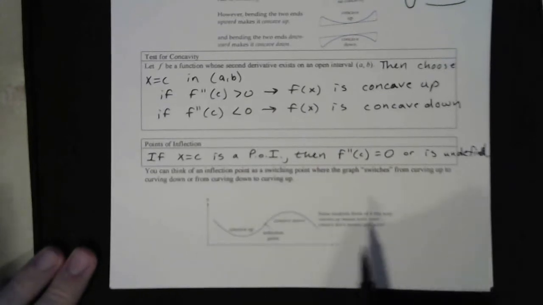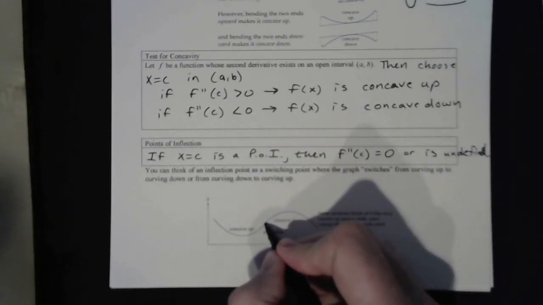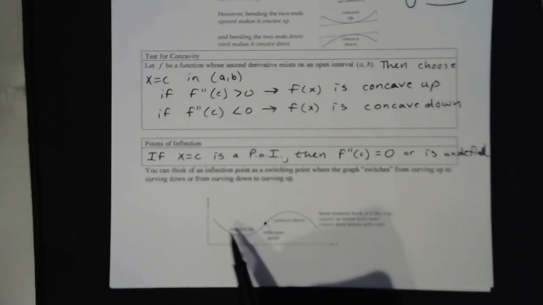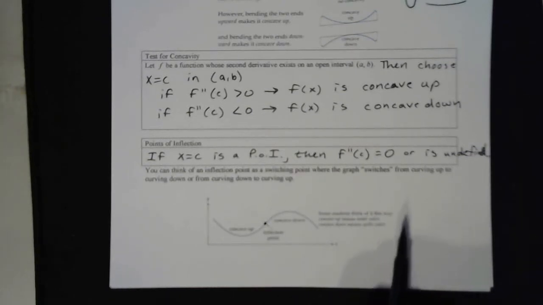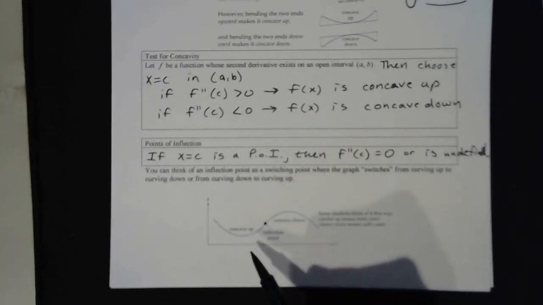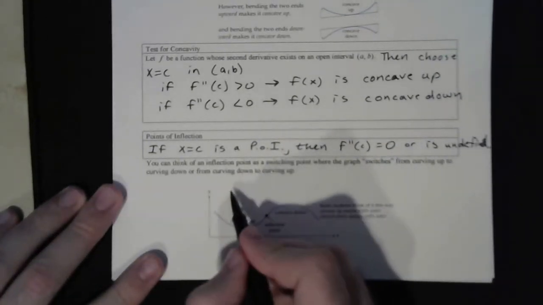So again, I have a little diagram here. You can think of point of inflection as the switching point. It switches from concave up to concave down. The inflection point itself doesn't look like anything special. It's just in between those two things. And you can think of this as, I say right here, a lot of my students typically say it's concave up if it can hold water, and it's concave down if it can't, if you were to imagine pouring water into it. But these points of inflection can be very obvious like this. They can also be very slight. So another example, something like this.